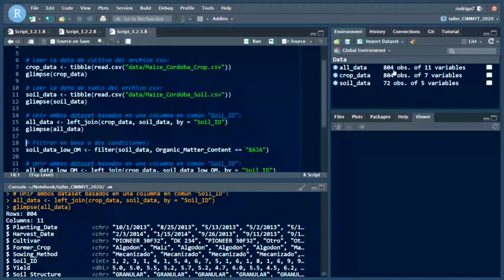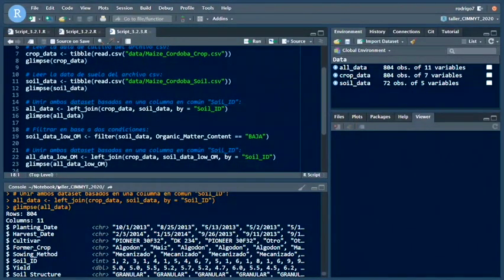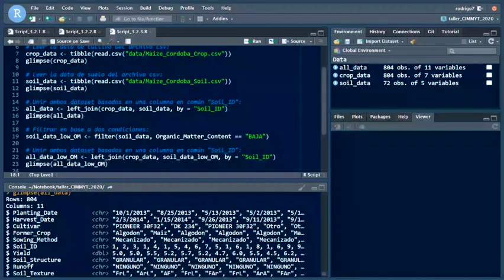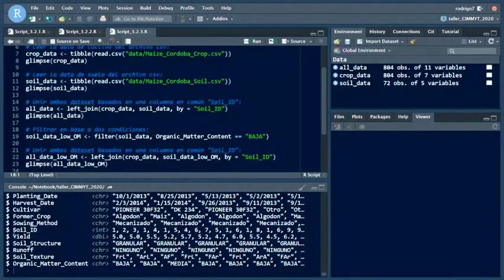that has the same amount of observations that I had in the crop data, but it's going to merge the variables, bind them. So it has the 7 original variables plus another 4 that come from the soil data. There's one that's the same, so that's why it only takes 4. So I have the 11 columns here.